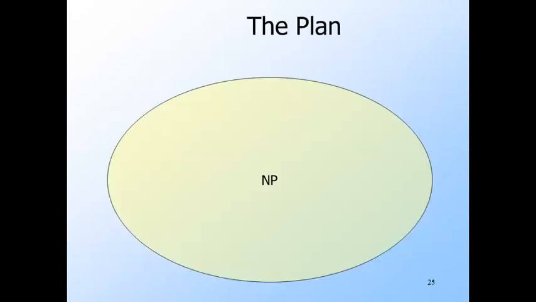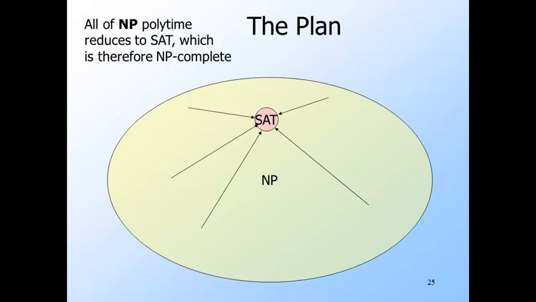So here's the plan for proving certain problems to be NP complete. Here's all of NP. SAT, the satisfiability problem for propositional logic that we just discussed, is one problem in NP. Cook's theorem is that every problem in NP reduces in polytime to the SAT problem, so SAT is the first known NP complete problem. Cook also proved a restricted form of SAT called 3-SAT to be NP complete by reducing SAT to 3-SAT. We'll learn what the 3-SAT restriction is shortly, but in brief it is SAT restricted to expressions that are the AND of clauses with 3 literals per term. A literal is a variable or a negated variable, and a clause is the OR of literals.